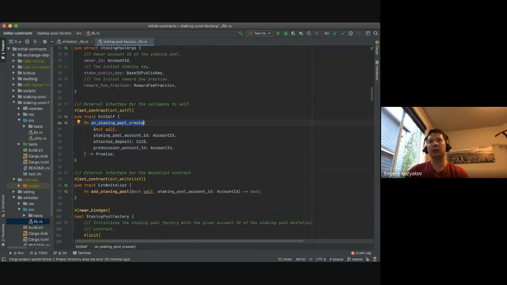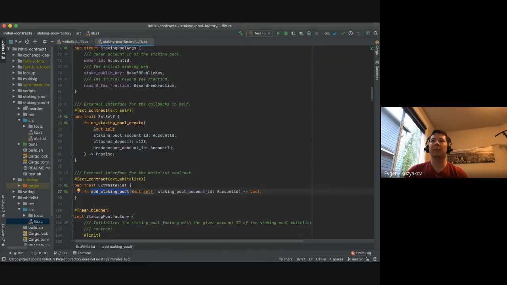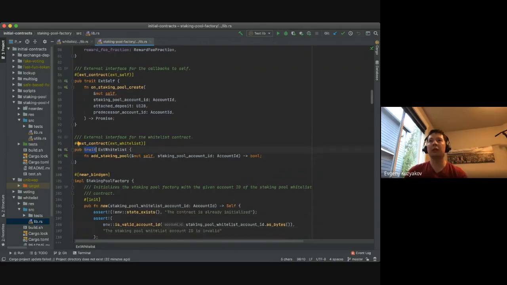And the second trait is for a whitelist contract that we just saw called add staking pool. So here it is, add staking pool. Exactly the same interface, except, so traits in Rust are like interfaces in, like, Java, for example. And we just define the interface of a remote contract.